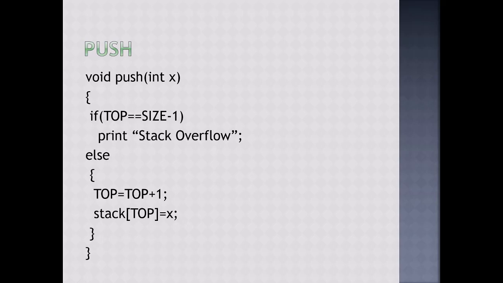If the array index starts from 1, we can check whether the top position is equal to size. Now, in most programming languages, the array index always starts from 0. So we need to check whether the top pointer is equal to size minus 1. Size means the maximum size of the array. Top means the pointer which points to the recently stored data.